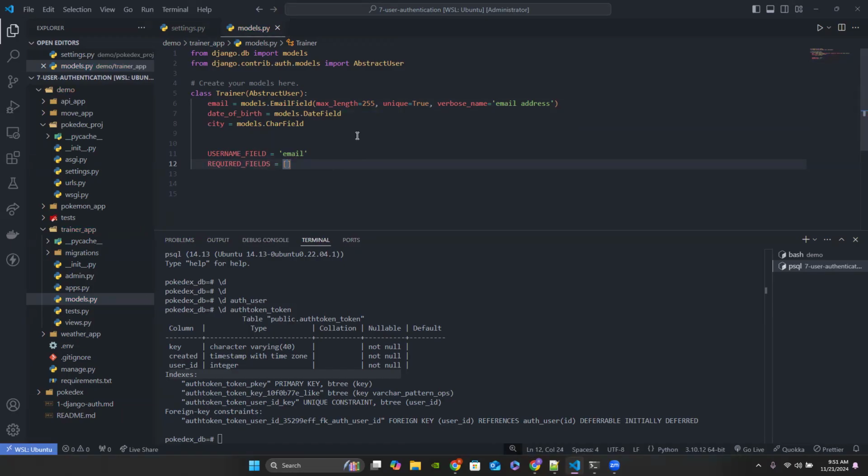And because of that, since we have no other fields we're going to use for our model, we don't have to add anything in here, but it still needs to be declared. If you don't add the required fields here, you're going to have issues. Even though you have nothing that you have to specify in there, it expects that field here. Does anybody have any questions about the username field or the required fields?